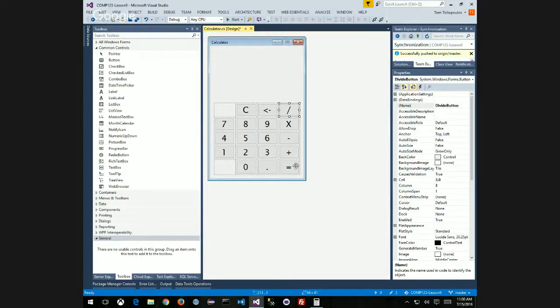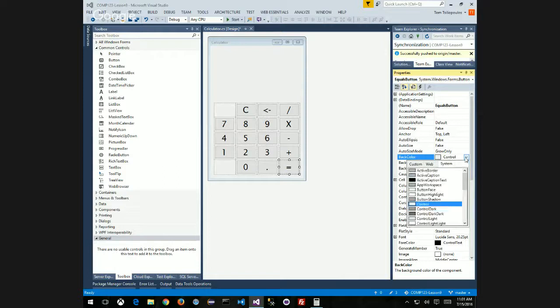Let's make the equals button green, a green button on the back. So when I click on this, it'll make it a little different color, make it more interesting for us. So how do I do that? The back color of the controller is right here for the button, back color. And I can choose an array of colors. We haven't done this yet. But we can choose one that makes sense. So I'm going to go to Web, Colors, and I can choose one that is somewhat nice.